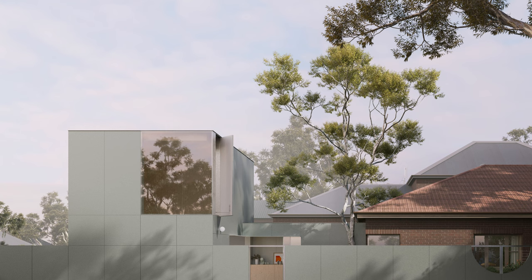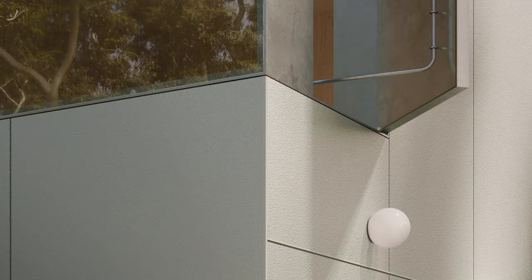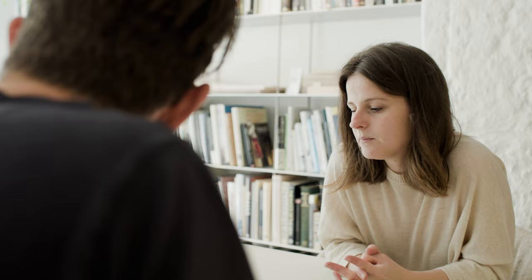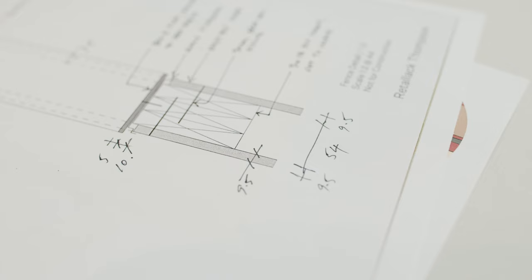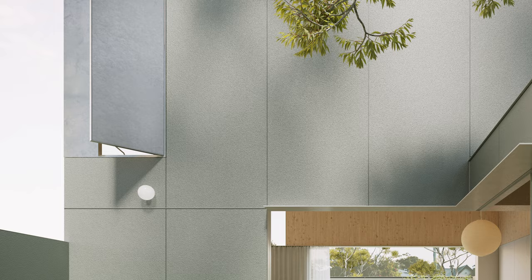We were then able to explore the ideas of blurring the inside to the enclosed rooms of the house. The Hardie fine texture cladding was used throughout the project by exploiting all the different sizes that it comes in. We really wanted to see what geometries we could get from just using the raw sizes, which would allow anyone building the project to use it in an economical way.